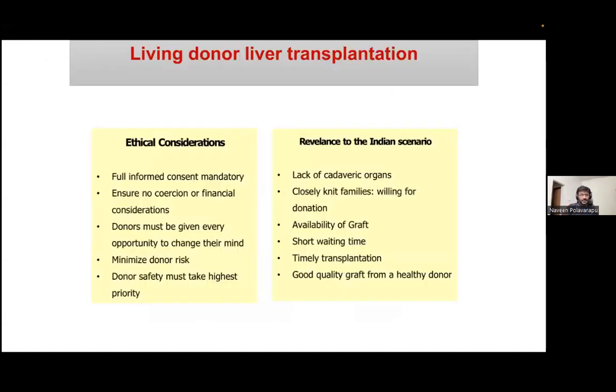Okay, so living donor, I think we discussed it. Living donor transplantations particularly are very helpful in settings like India because of the close-knit family, and also because we don't have significant cadaver-led programs. So if you look at the transplant volumes done in India, 70 to 80% of the transplants are done through living donor transplants, and only about 20-30% are done through cadaver transplants.